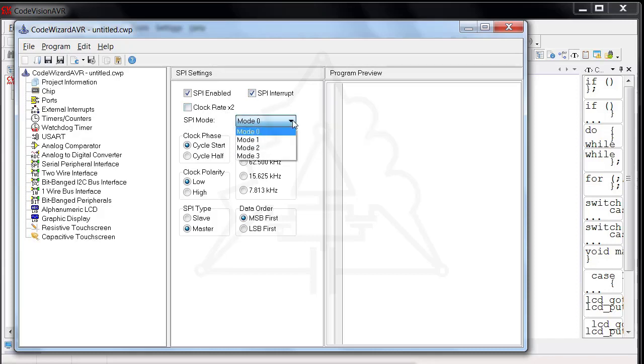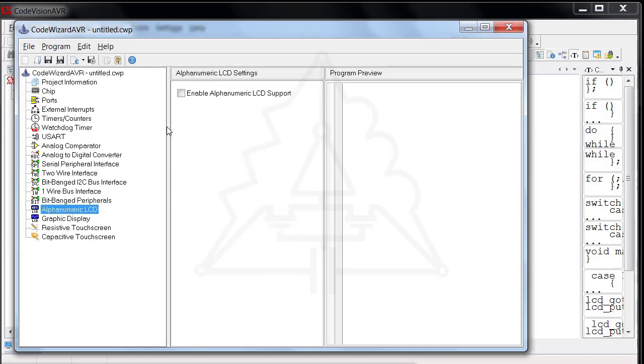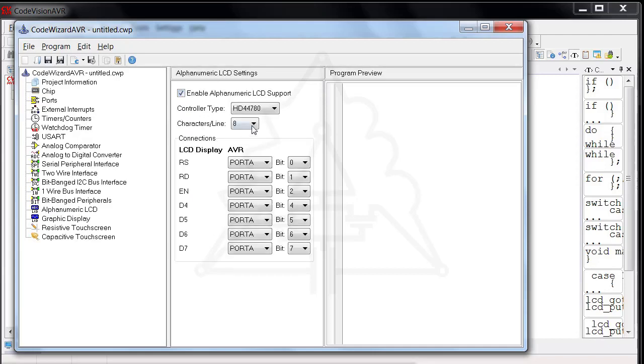Select the 0 mode. The frequency is determined by the master. Master mode. The LSB will be sent or received first. Port A for LCD.